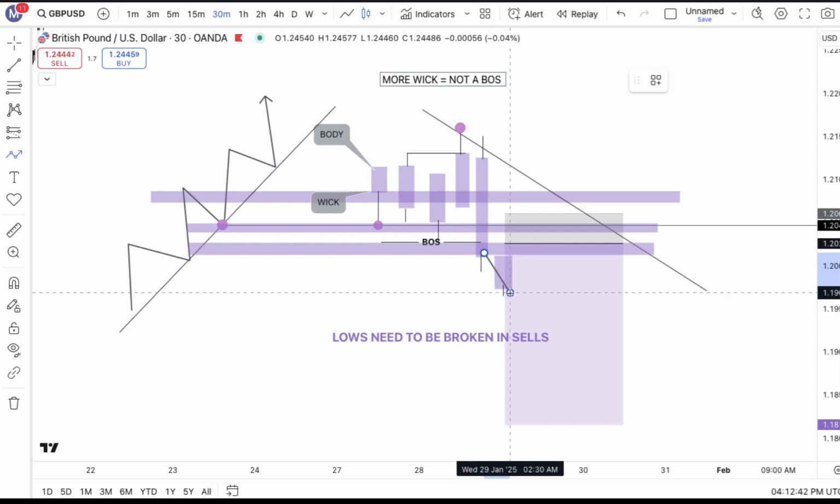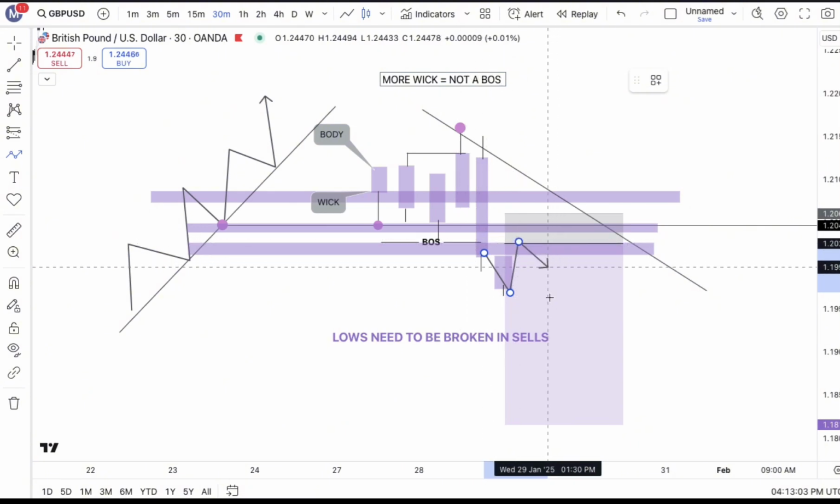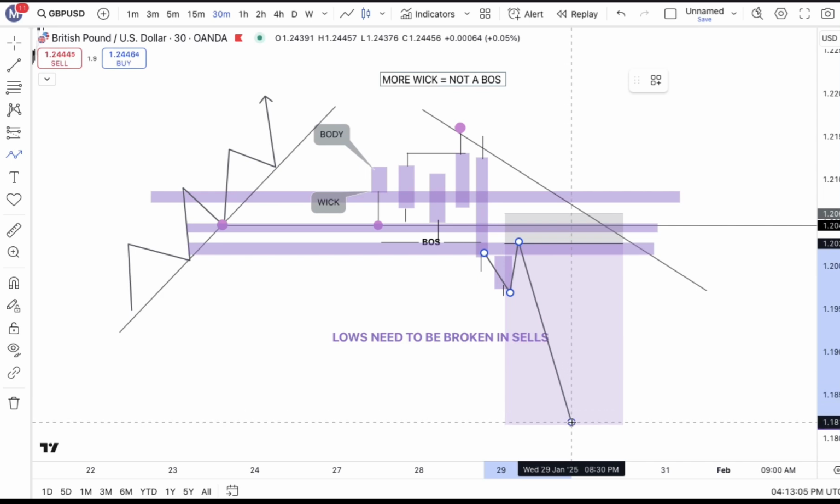Remember I told you guys price creates lower lows and lower highs in sell structure. When I say the word retest, I want you guys to think just price retracing. So it can do what? Create a lower high. So our goal is to get in on this lower high. What traders will usually do is they'll set some type of limit, or they'll wait for price to retrace to some type of zone near this break of structure to then do what? Enter in for the sell to catch all this.